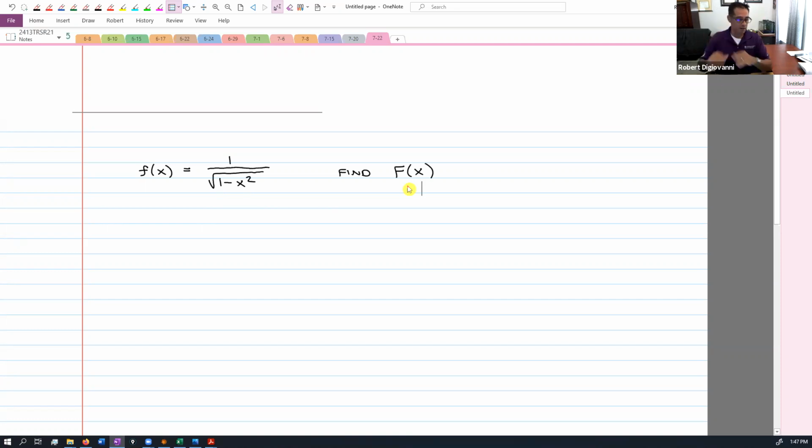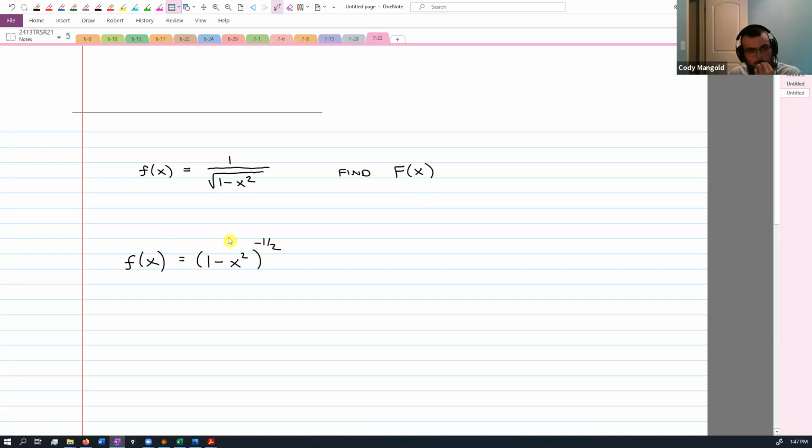Question. Cody, yes? So couldn't you just turn that into 1 minus x squared to the negative 1/2? You could. You could turn that into 1 minus x squared to the negative 1/2. Yes, you could. That is the original function. But you can't do anything with that because you can't apply the negative 1/2 to both of these, because it's a minus between. So algebraically, these are equivalent, but it's not going to help you get the antiderivative.